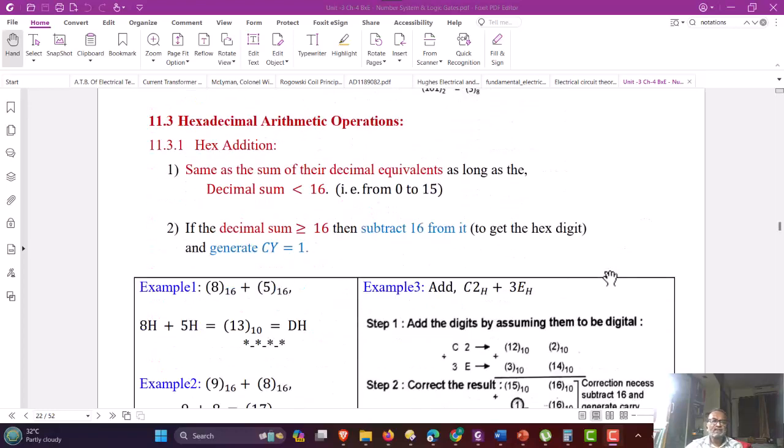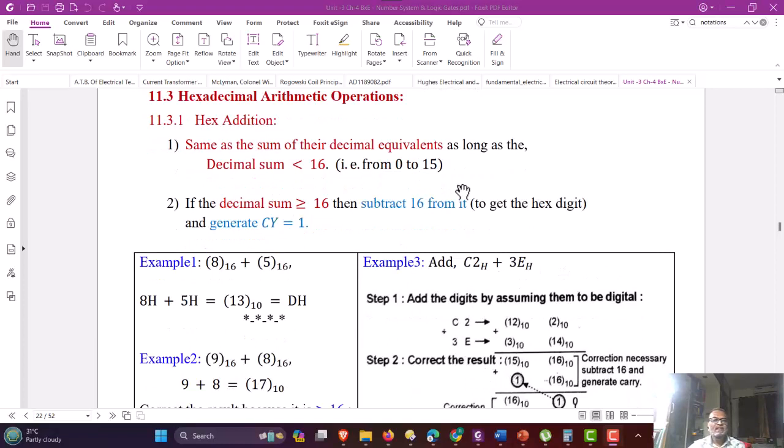Now the next arithmetic operation is hexadecimal operation. Arithmetic operations of octal numbers are not very popular. Only binary, hexadecimal and decimal operations are very commonly used in systems, whereas binary and hexadecimal arithmetic operations are quite common in digital electronics and computer science engineering. Octal arithmetic just remains in theory. So, hexadecimal addition. Hexadecimal addition is the same as equivalent decimal number addition.